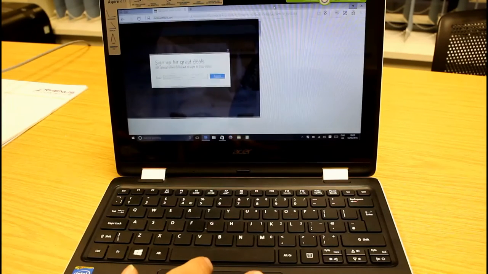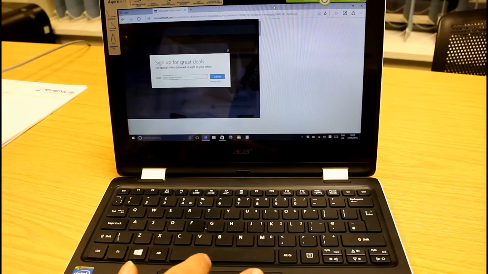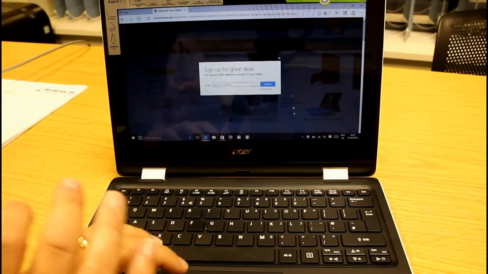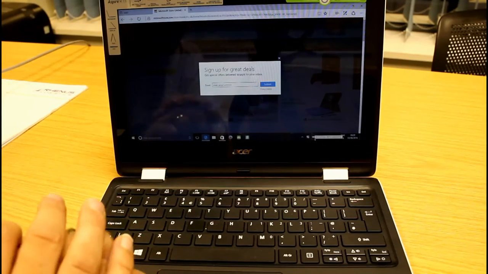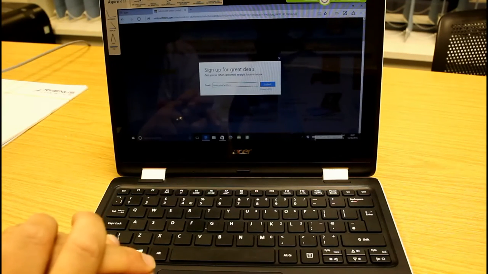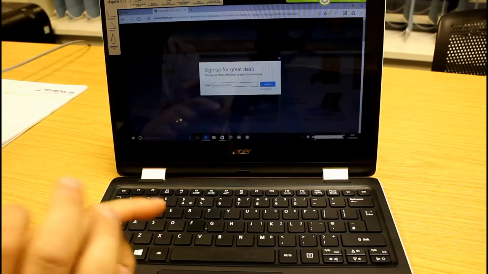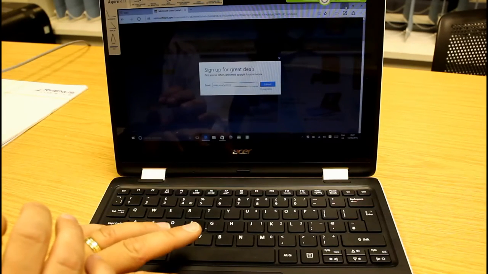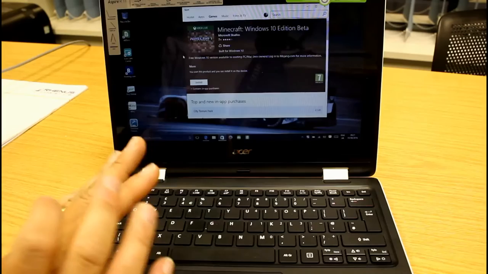So like I said, it's a bit sluggish, but the good side with having that low spec processor is I'm getting well over 8.5 hours battery life out of this, so plenty of battery. So if battery life is important to you, then this can deliver that, so that's a good thing.